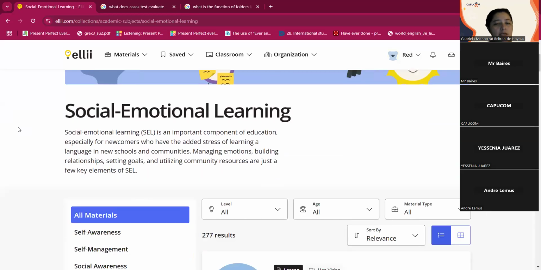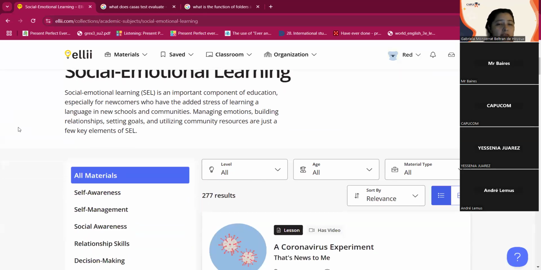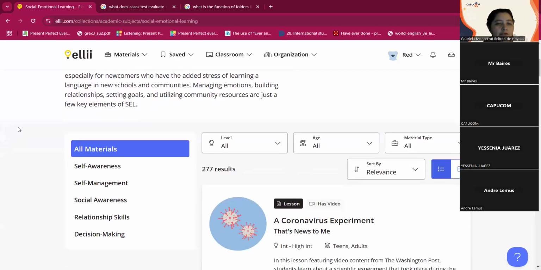It's an important component of education, especially for newcomers who have the added stress of learning a language in new schools and communities. Managing emotions, building relationships, setting goals, and utilizing community resources are just a few key elements of SEL, which is social emotional learning. This is the acronym for that.